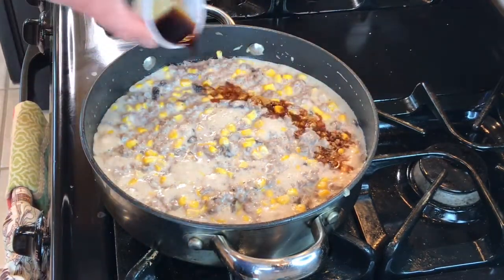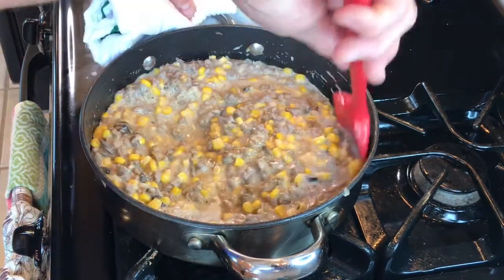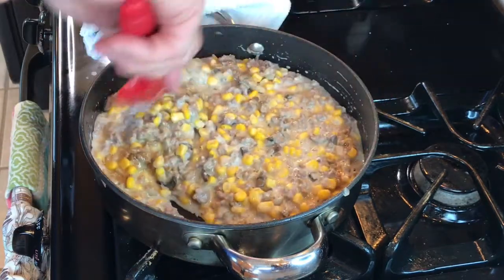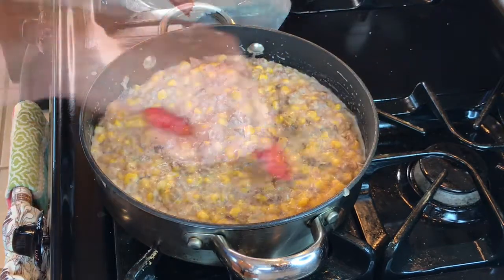And I let it simmer for anywhere from 15 to 30 minutes. And then when I serve it, I garnish it with some green onions. And I also like to add a little bit of chili oil and maybe a bit more soy sauce.